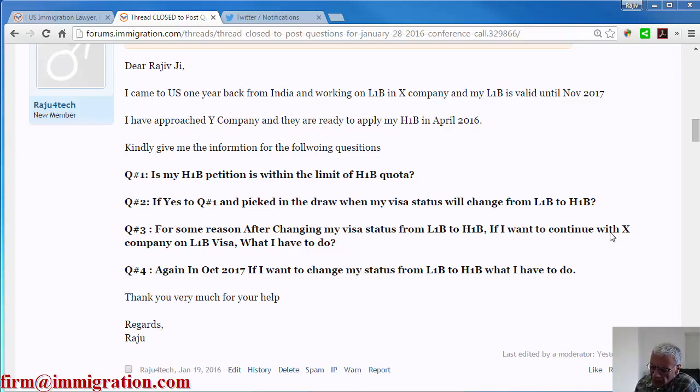The way it works is there is some problem with the quota counting. I'll explain that to you. If you are outside USA or if you have not requested change of status, you got your H1 approval, USCIS considers you to be exempt from the quota if change of status was requested. After October 1st, you are exempt from the quota. But if change of status is not requested or you are outside USA, until you get the H1B visa stamp, they don't consider the H1B to be completed. So they can still say you are subject to the quota. I think this law or this policy or this interpretation is highly suspect. Nevertheless, that's what they have been telling us. So somewhere along the line, you should go get your H1B visa stamp when you're ready to work. There is no limit on how soon you have to go. Okay?